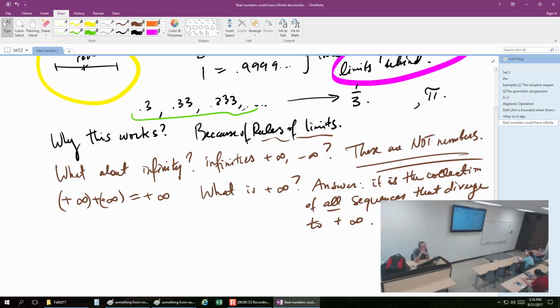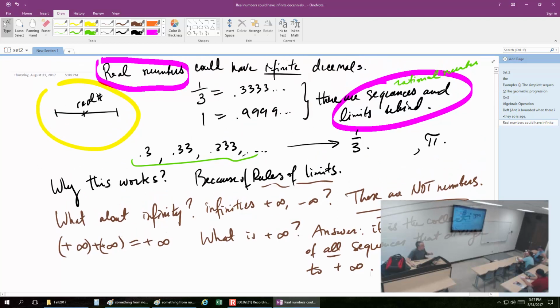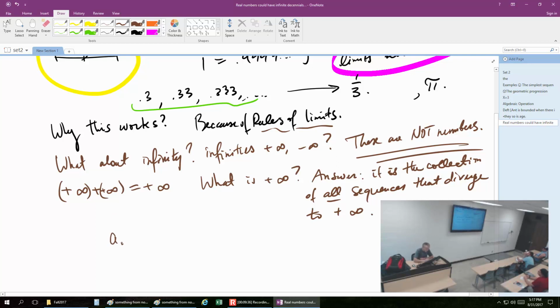So wherever you see infinity of any kind, there's probably a sequence somewhere, or a limit. Here we have infinitely many decimals. The only way to understand its meaning is to think of it as a sequence, and then its limit is what we're looking at. When you actually have an infinity, what I'm saying is that I replace that infinity with any sequence, as long as it diverges to plus infinity. So that's my explanation of infinity. All of the collection of those sequences would be possible to use. The point being, we have the sum rule for infinities.